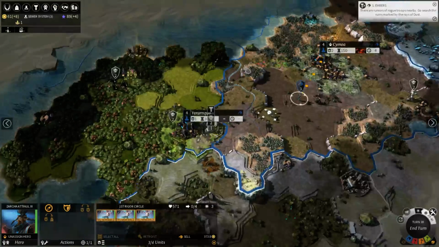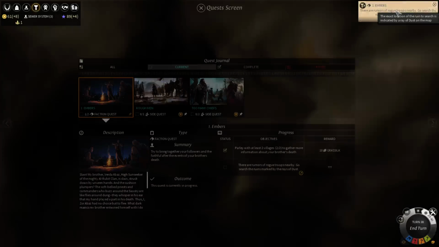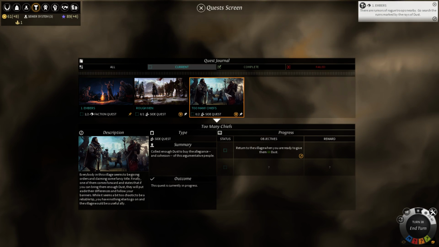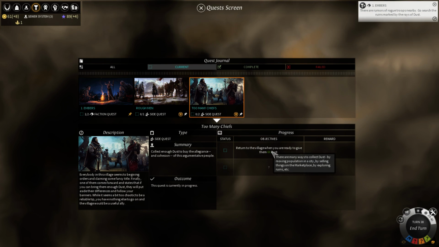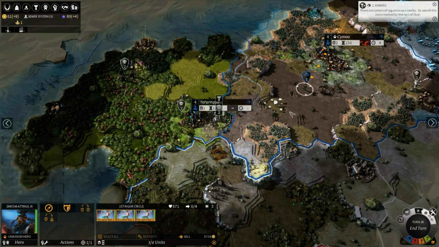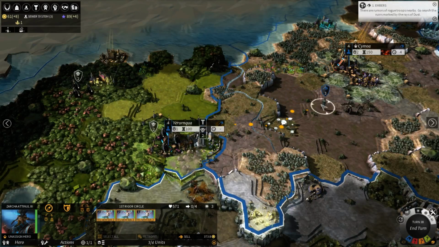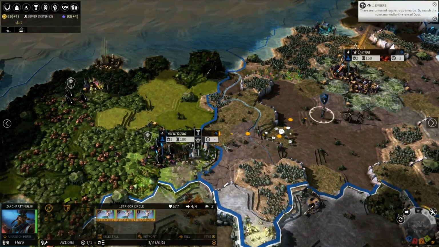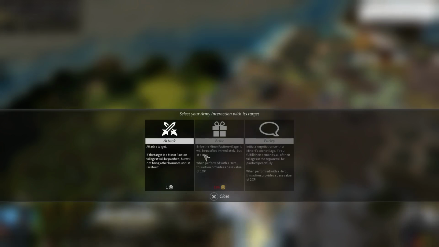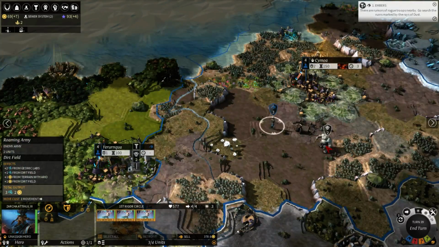Now, there's the... Oh, here, I've got 60. I've got my 60 bucks. How do I... Return to the village when you're ready to give them 60 dust. Oh. Well then, hold on. Let's just start with that then. Oops. How do I actually give them the money?